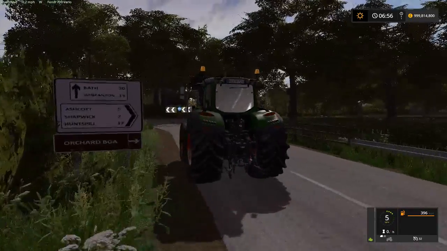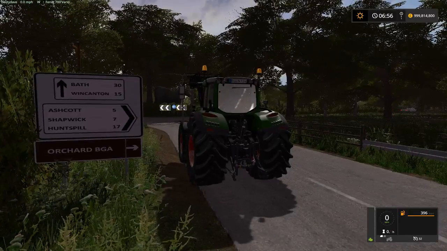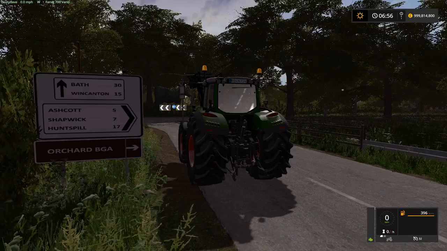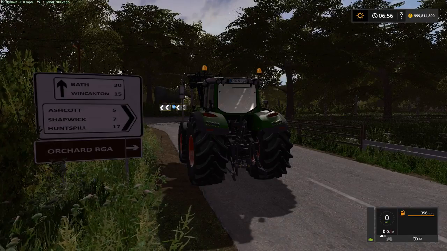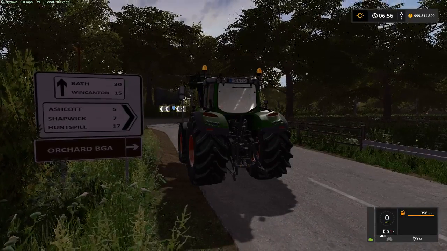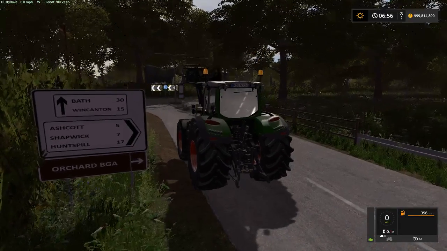Some signs. From what I can figure out, the map isn't based anywhere near these places, but I just kind of took these places. I typed in on Google, watch a farm come up with a campsite, I took the area and made up some signs and some random mileage, and hey, there you go.